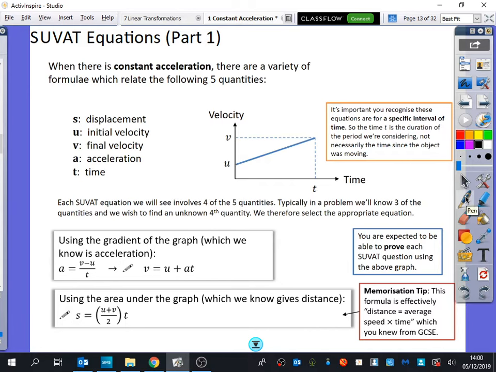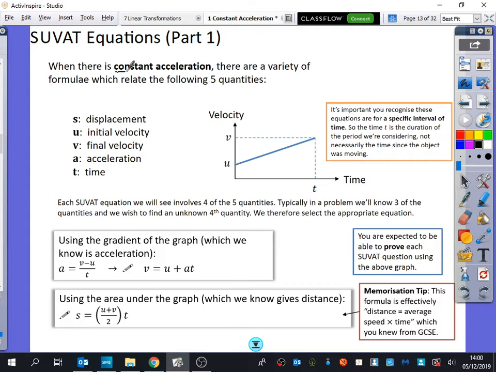So if you find this page in your booklet, we're going to read through some of this as a bit of a way of me explaining how these formulae, where do they even come from, okay? Where do these formulae even come from? And this is part one, because we're only going to have a look at 2 formulae, probably for today's lesson, and then we'll develop that more when I see you next week.